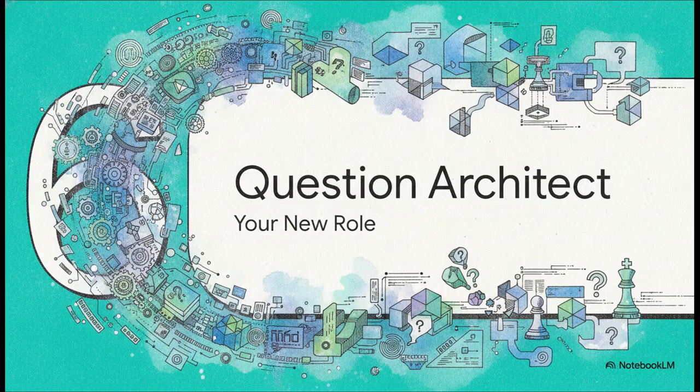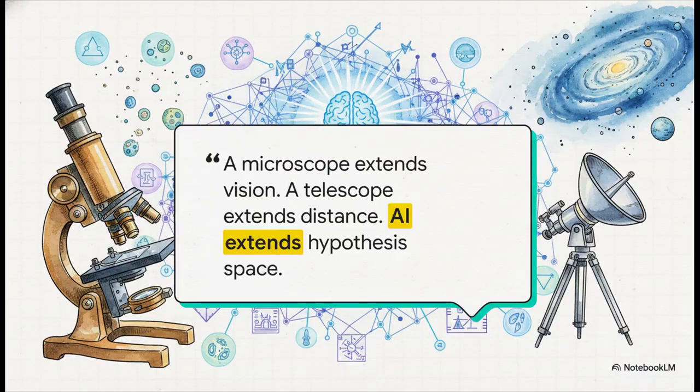Finally, Section 6, Becoming a Question Architect. As computation becomes fully automated and as AI continues to just tirelessly churn through these massive optimization spaces, your role as a scientist is going to profoundly shift. And this final shift completely redefines your value. Think about it. A microscope extends our vision, a telescope extends distance, but AI? AI extends hypothesis space. In the future, your highest value as a principal investigator won't be in doing the math or running routine computations. Your real value is going to be in developing theoretical taste. You must be the architect who evaluates an AI's physical plausibility. You have to be the one who enforces reality.